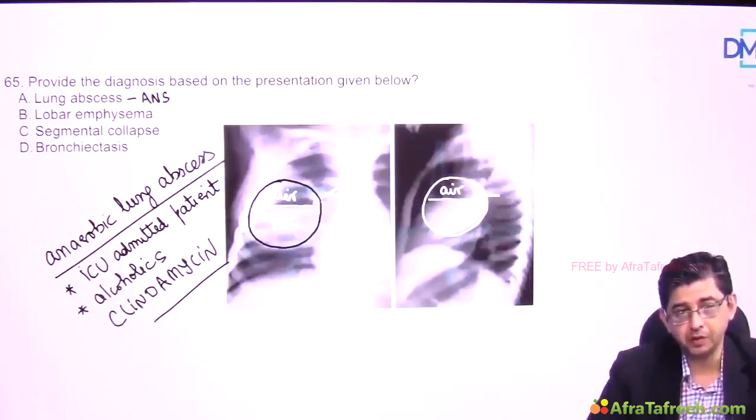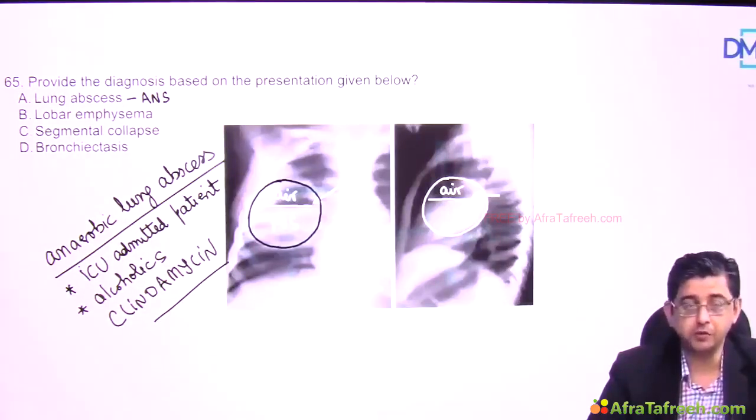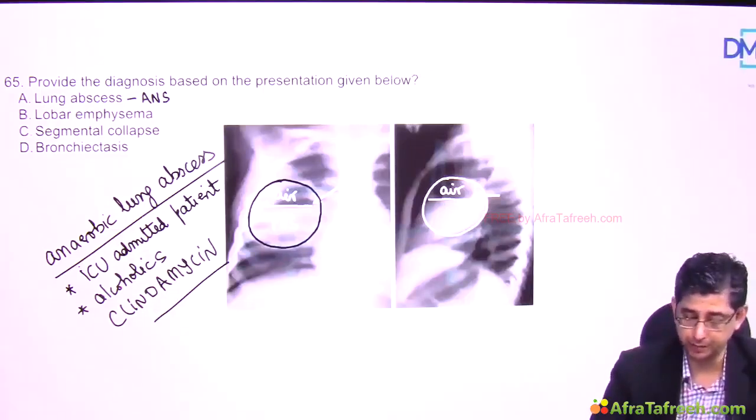Since there is pus in the sputum, we obviously think about a lung abscess, and they had given an image like this, which was showing an air fluid level. The question did not ask what the diagnosis is, they asked what the treatment is. Because he is alcoholic, he was sleeping for 2 days after taking alcohol, and he had impaired airway defenses because of alcoholic intoxication. He might have swallowed his own saliva containing anaerobes, causing an anaerobic lung abscess.